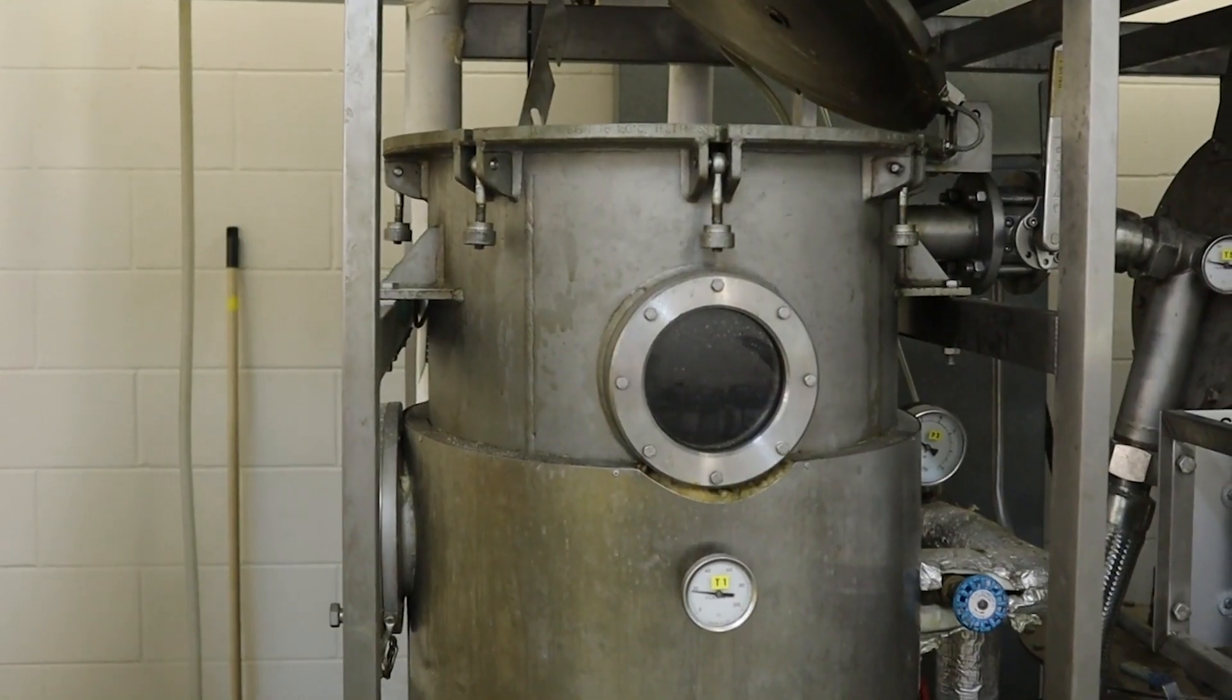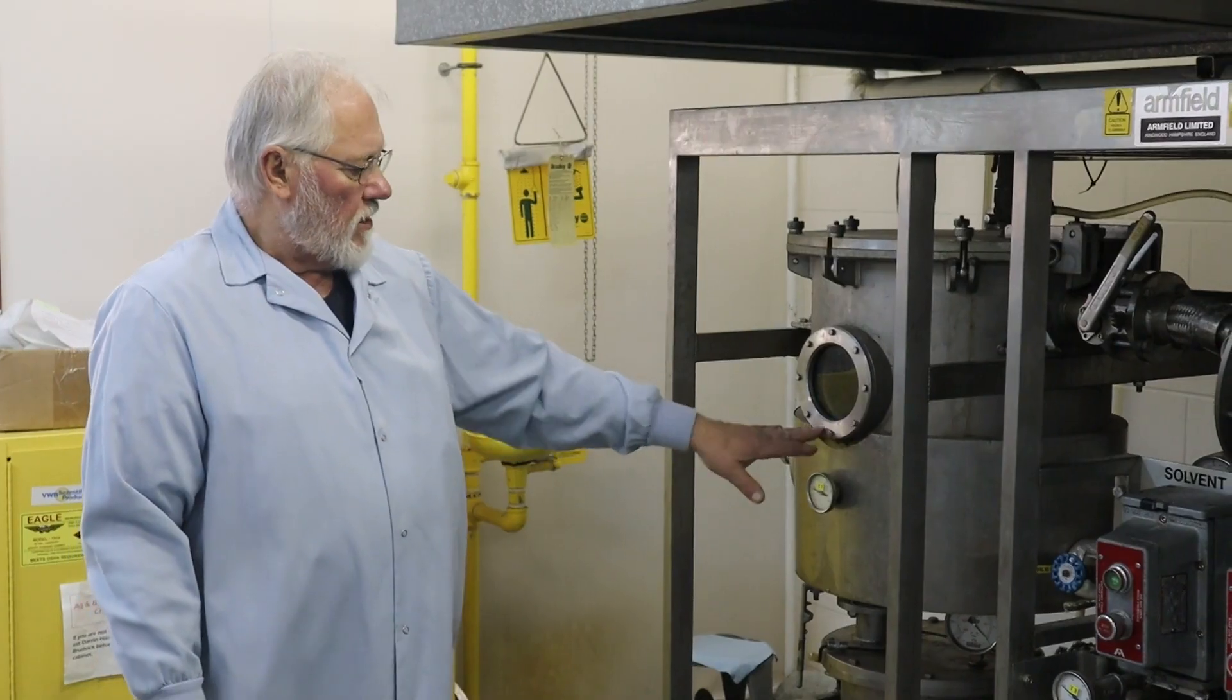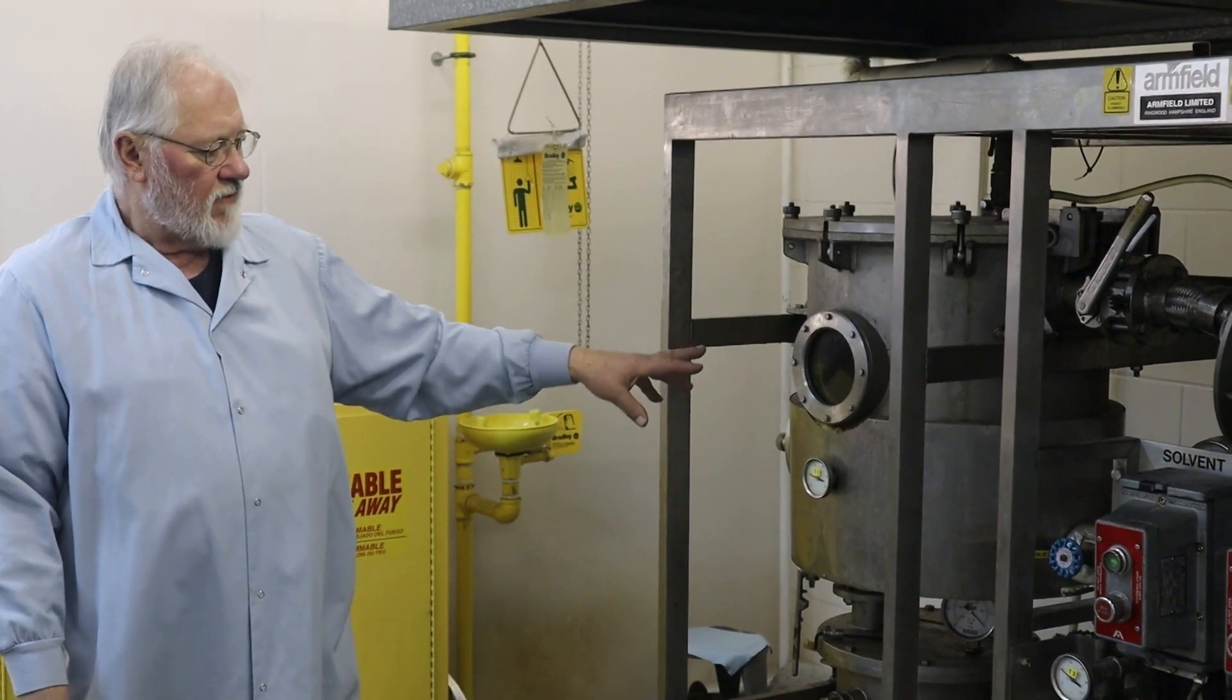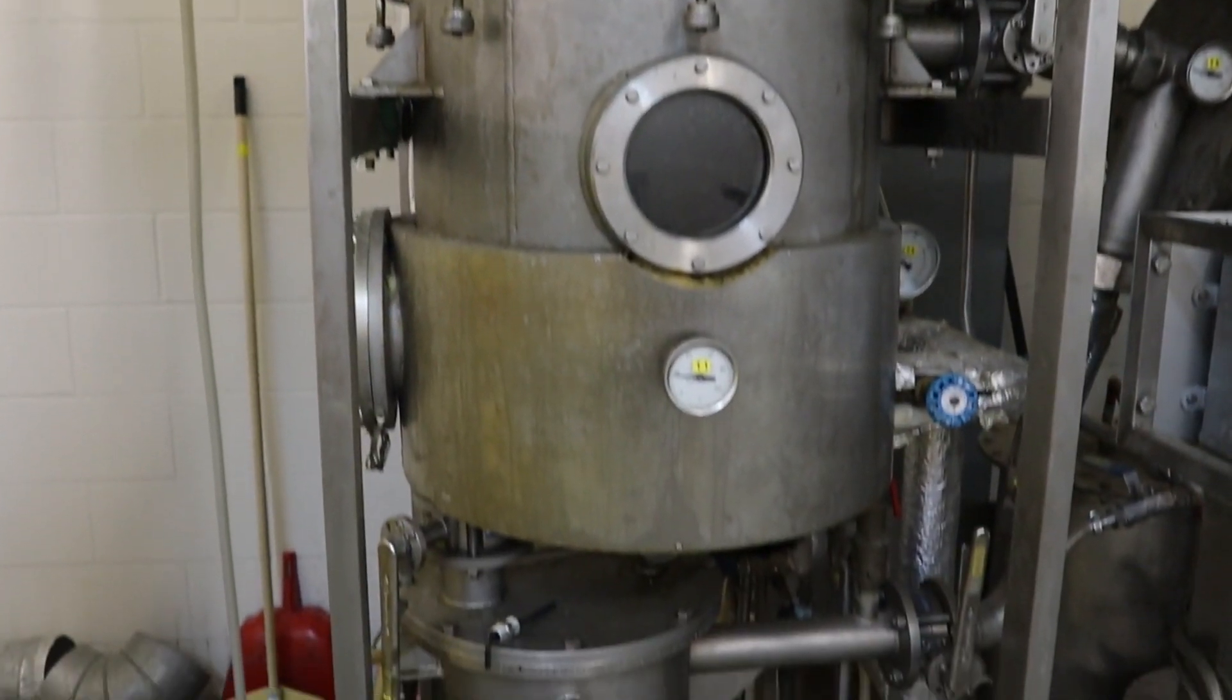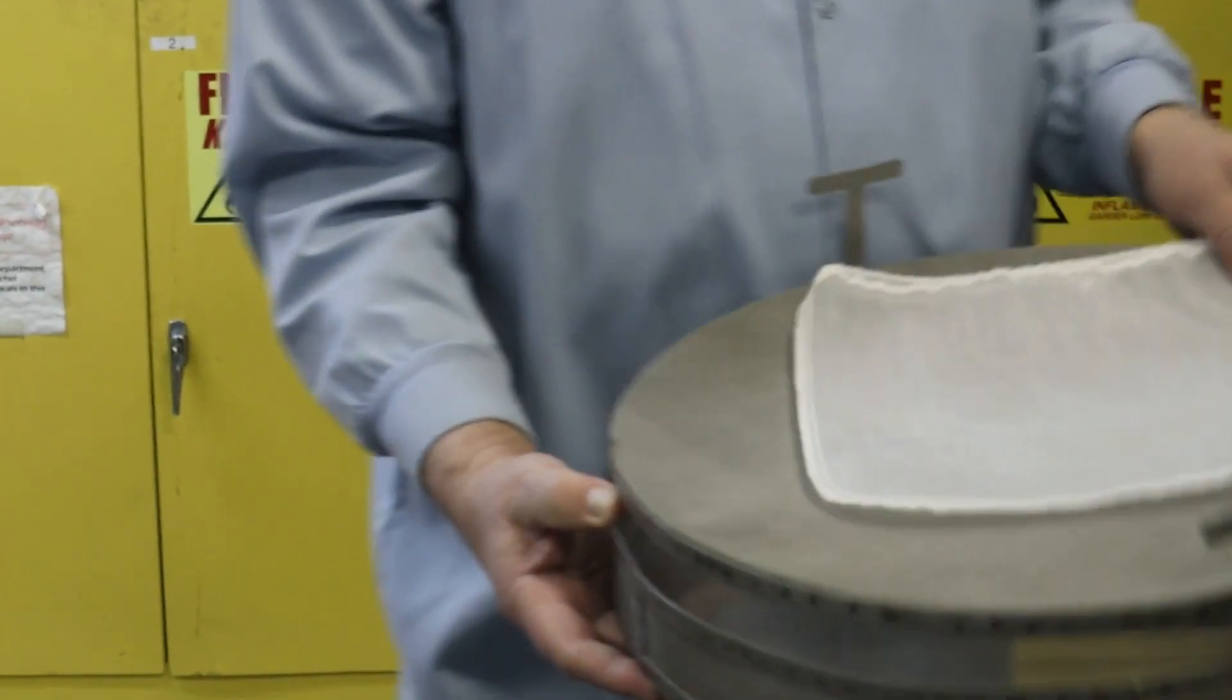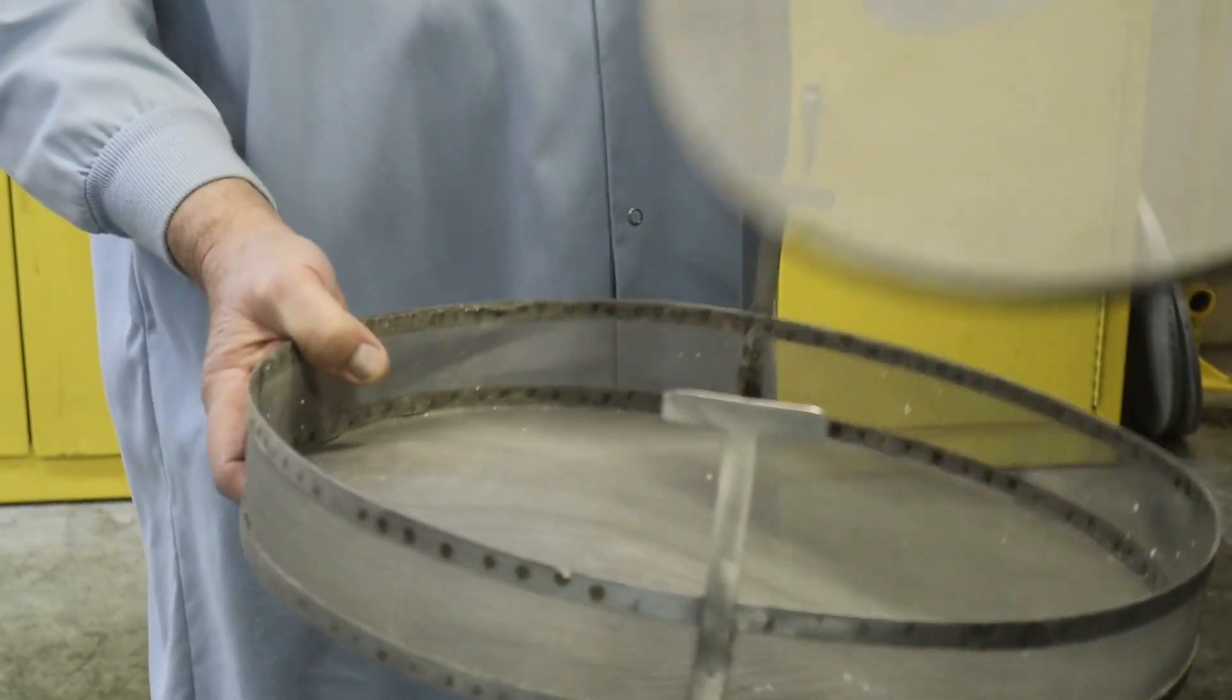This unit has an extractor that's over here. This is the main unit where the baskets and the bags and things go inside of. The baskets that I normally use in there, I usually use three of them. They look like in this fashion. I've got a little bag on there and normally fill these with whole flakes, yellow soy flakes.